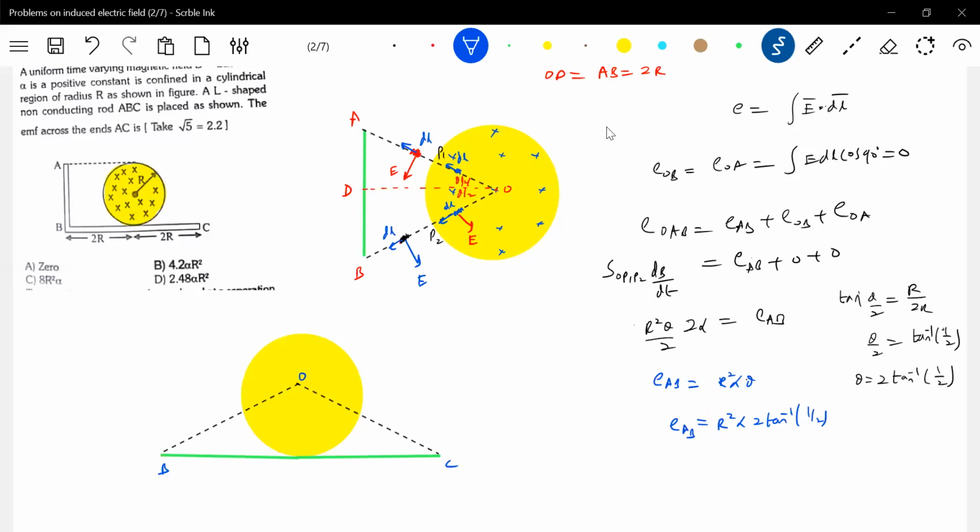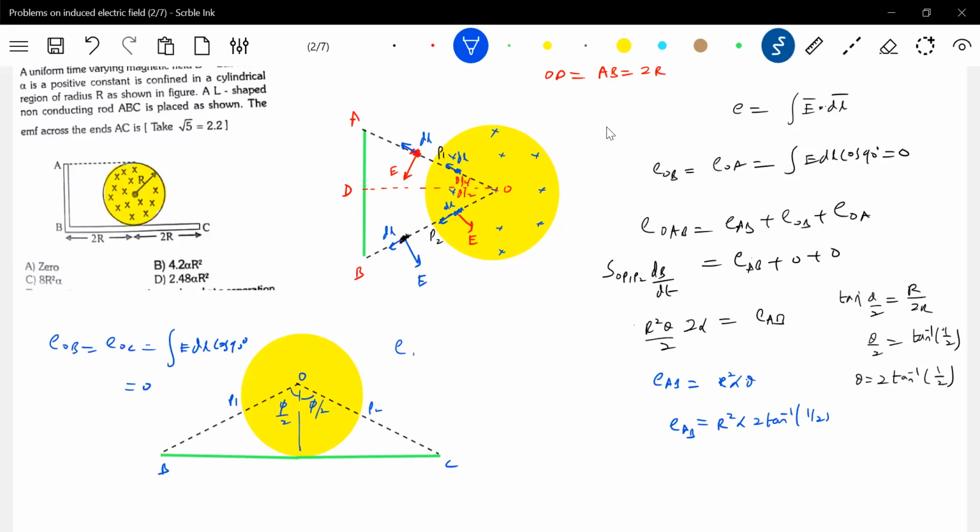We'll have this much of data in hand. We'll see what further it will be. Next again after this. So this is the sector P1, P2 I'll end up, or I'll take it 5 by 2, 5 by 2. Again the same thing. So no EMF induced in the rod EOB and EOC. Any reason? EDL cos 90. So what all EMF induced will be only in the rod BC.